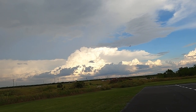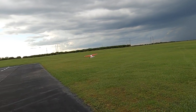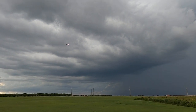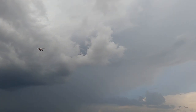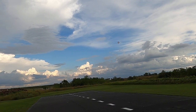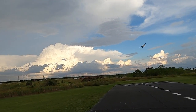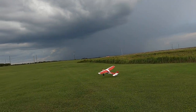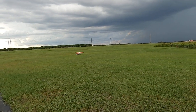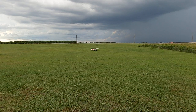The battery hatch just doesn't hold on real well, so you have to be careful. If you bounce too hard on landing or if you've got vibration, that hatch will come off. It's just got a little plastic clip and tongue-and-groove in the back. Depending on your model, it can be a problem - mine has a fairly weak hatch, so if I pop the ground pretty hard it'll pop right off.